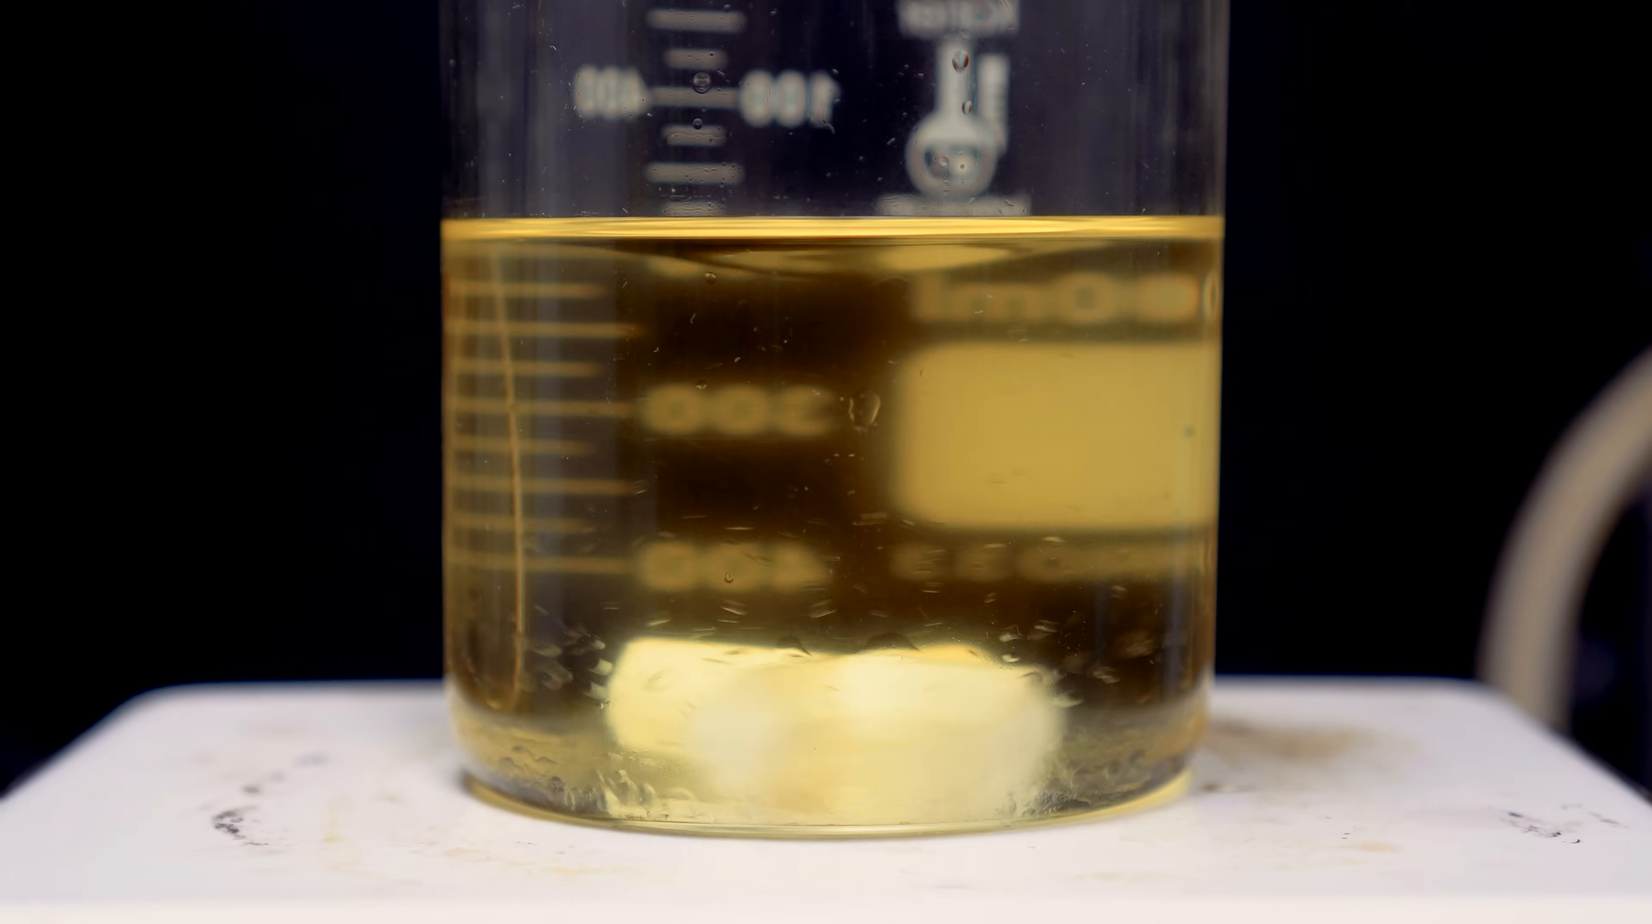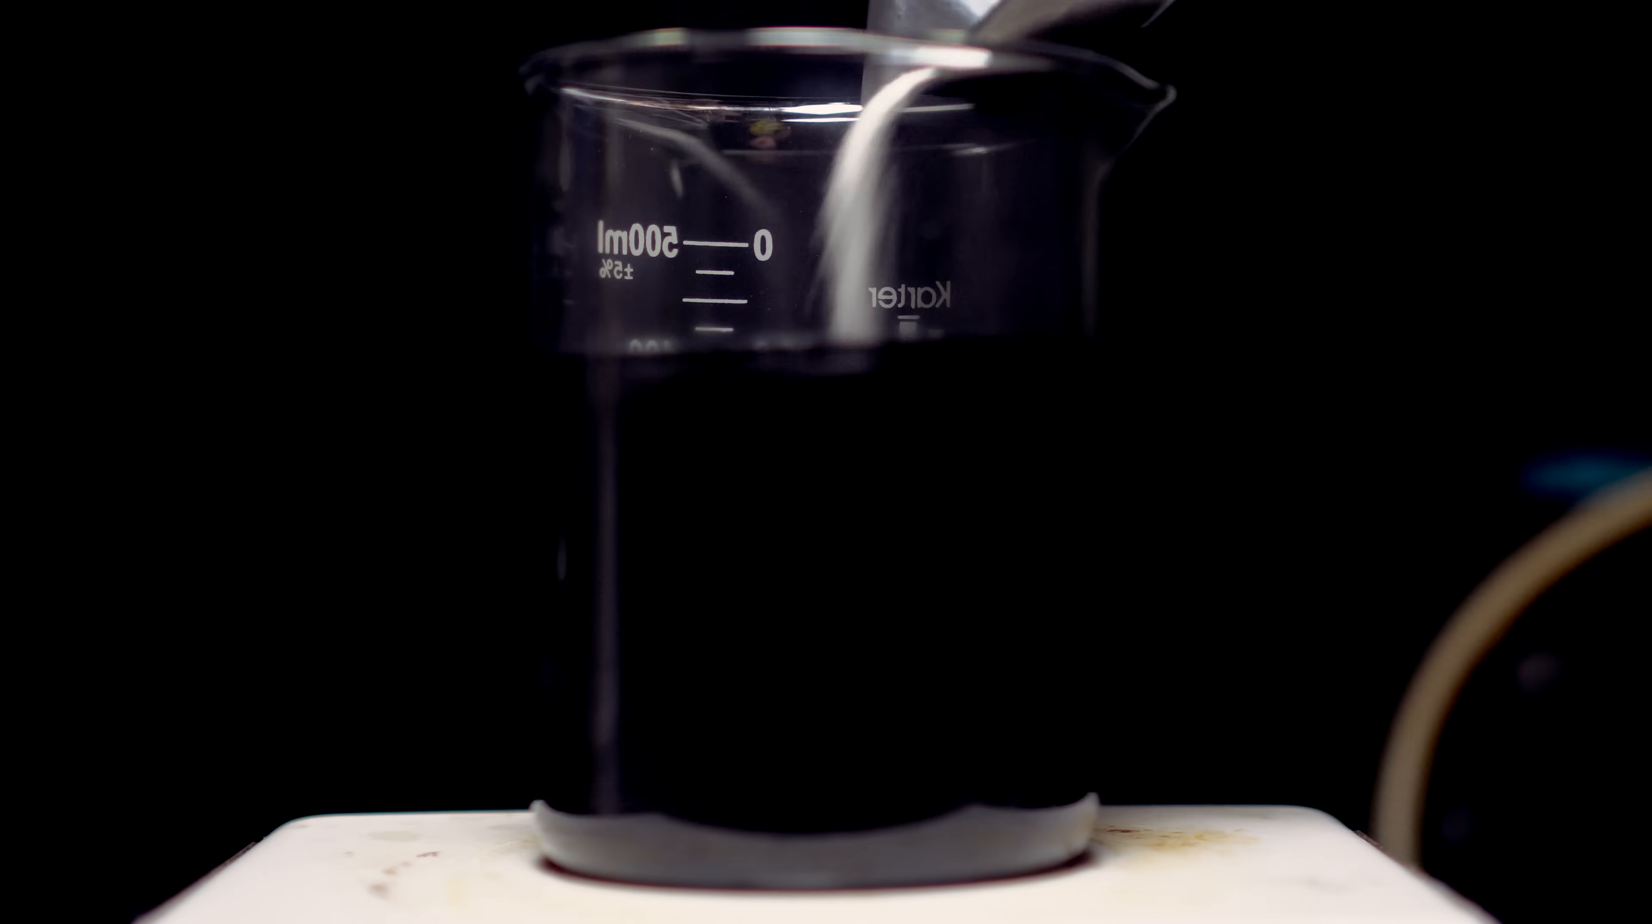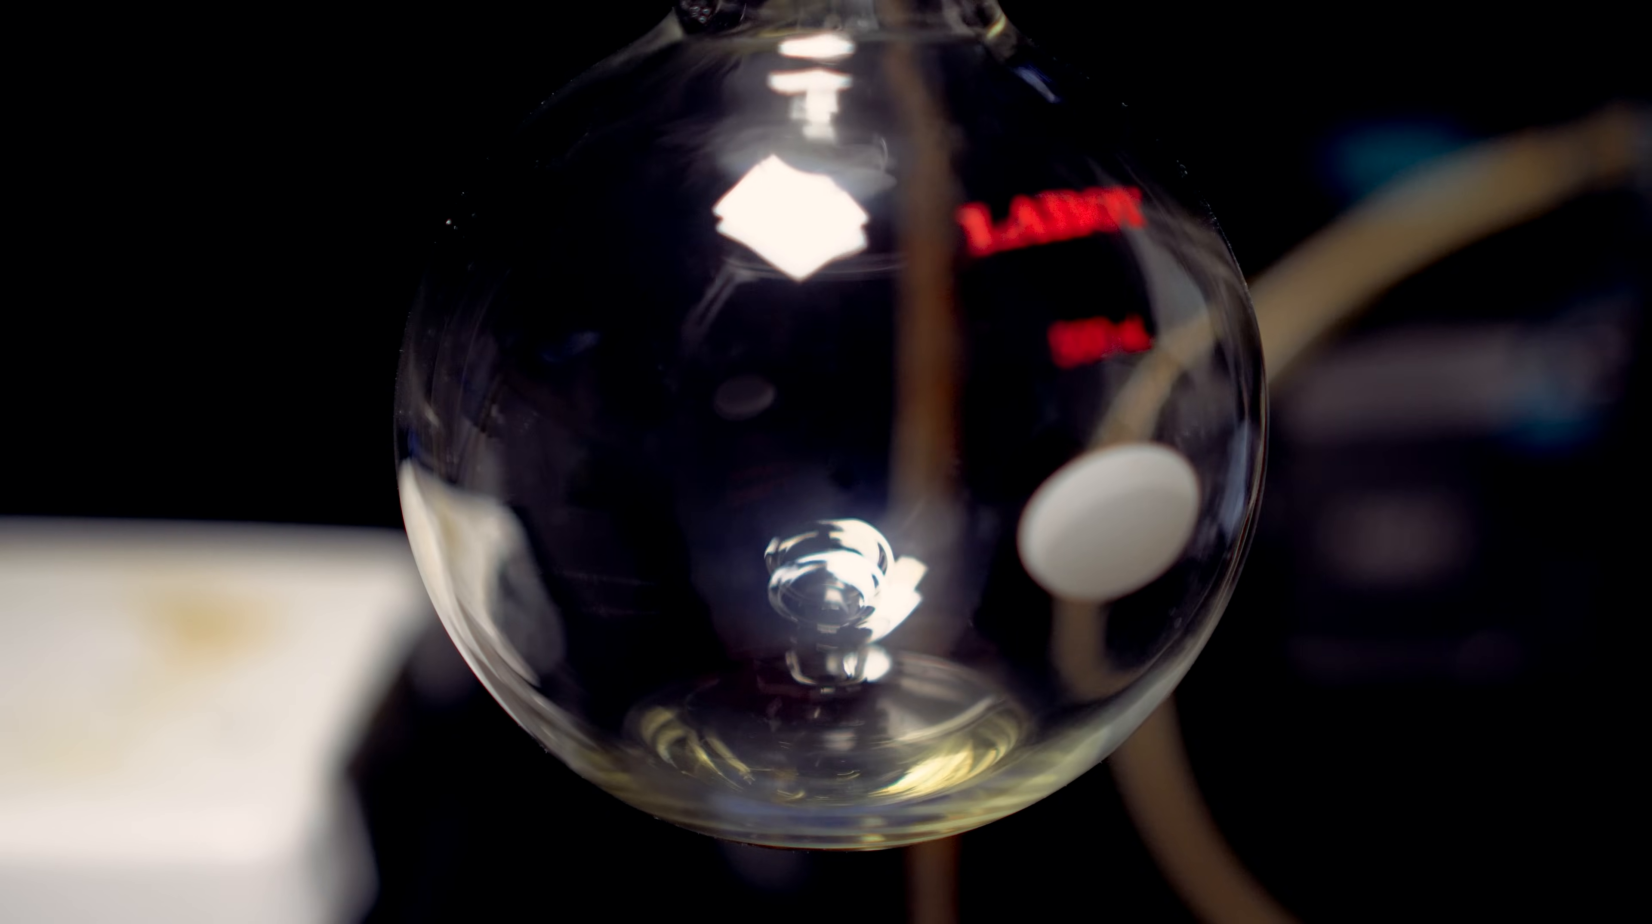Once I collected all three 100 milliliter ethyl acetate extractions I wanted to clean this up a little bit. One of my ideas was to use activated charcoal to take any color impurities out. I'm not exactly sure if it will do anything but I thought it wouldn't hurt. I also added some sodium sulfate to dry out our organic solvent. I was originally supposed to wash twice with brine but I thought this would be enough. After it stirred for a couple hours I decided to filter through some cotton and some silica. I was hoping this would filter out some of the color that the charcoal didn't get, and also filter out the charcoal and sodium sulfate.